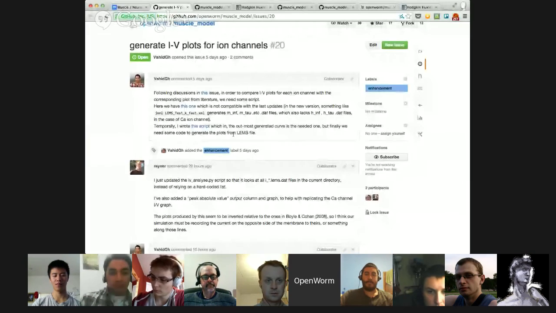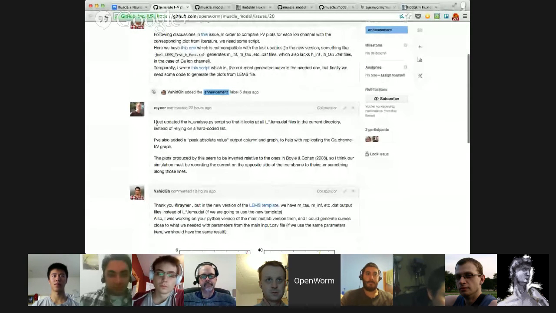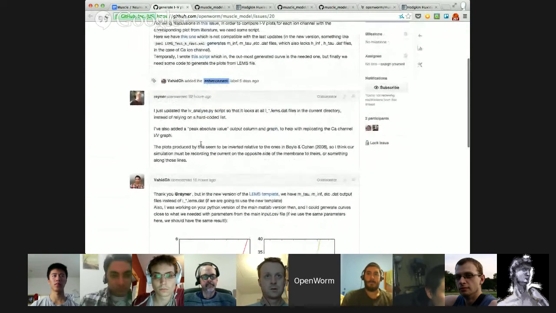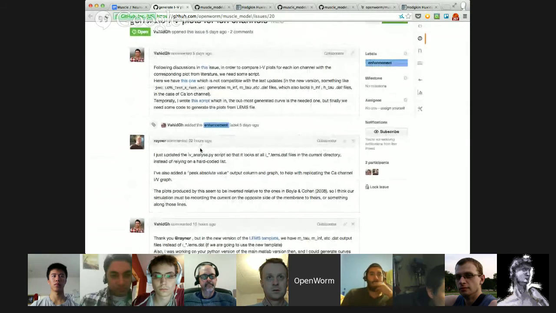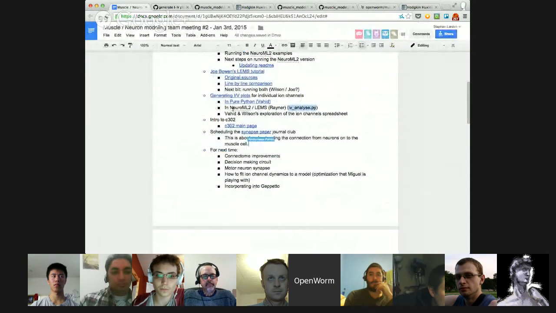implementations, one of which is very easy to run now, that Vahid has created, IV all, and the one that Rainer's created, which we're still working on getting easy to run, are the two main things. And as we're moving to the NeuroML2 implementation, what we'd like most is to be able to run current-voltage relationships using the NeuroML2 LEMS implementation directly, because that gives us the maximum reusability and shareability.